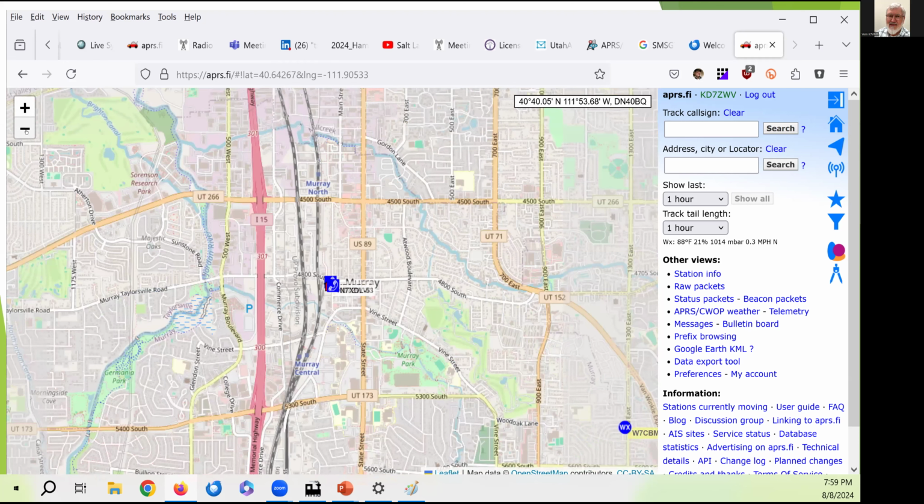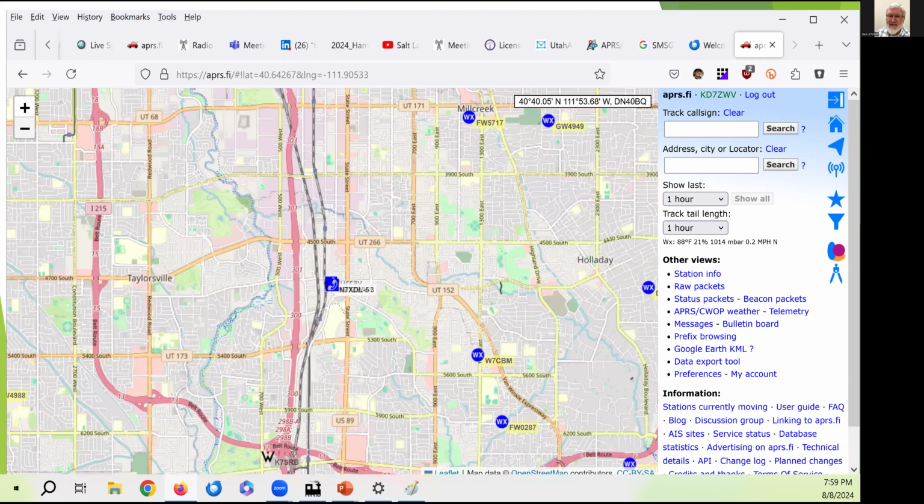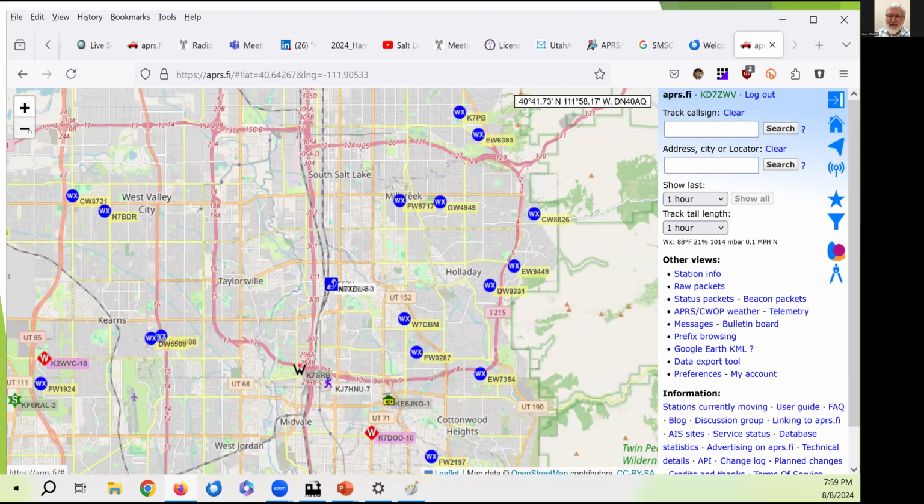And when I zoomed out, I could actually see a guy over here in South Jordan somewhere, and his icon was a horse. And he was actually horse mobile with his handheld radio. So that was kind of cool. Zoom out a little bit more.